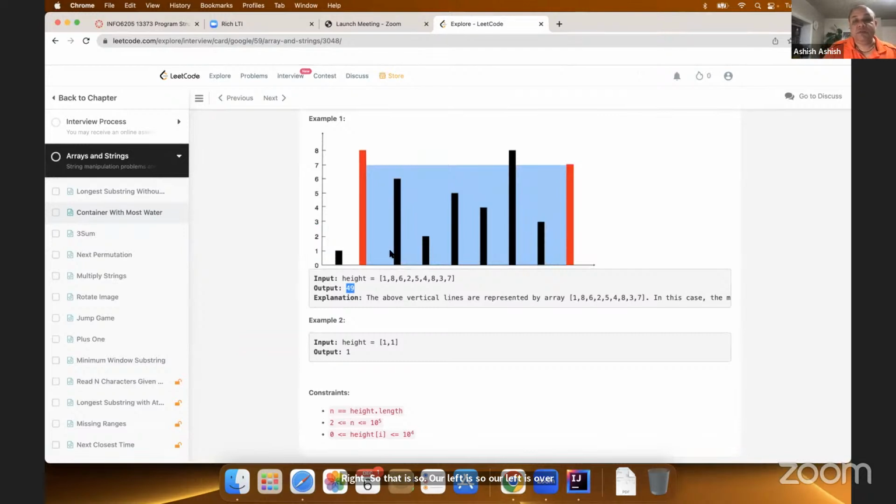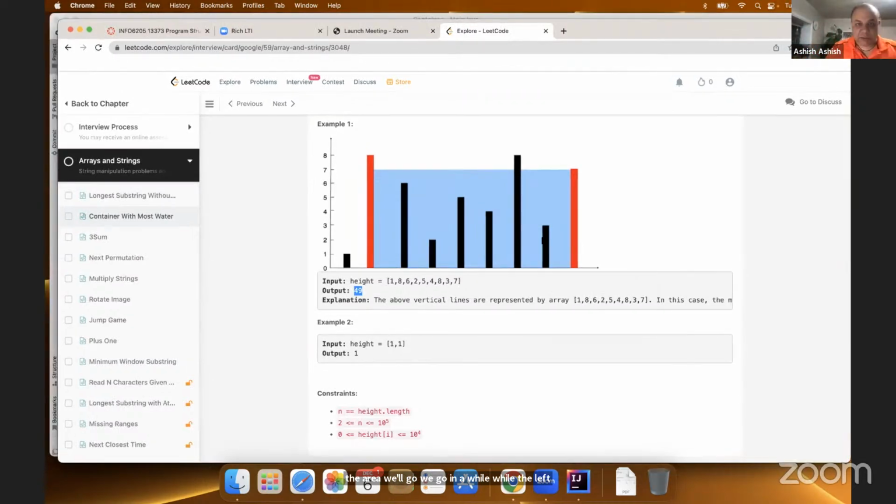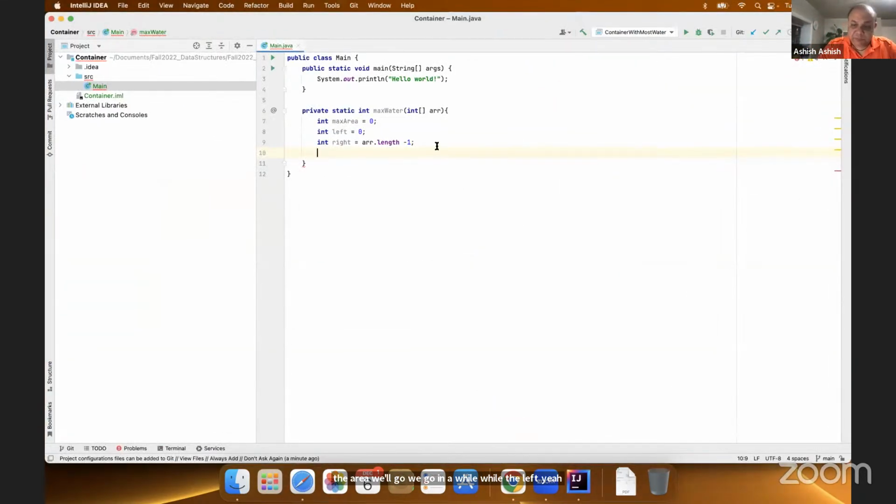So what we'll do is figure out the area. We'll go in a while loop while the left and the right do not meet. In the end, we'll return maxArea.